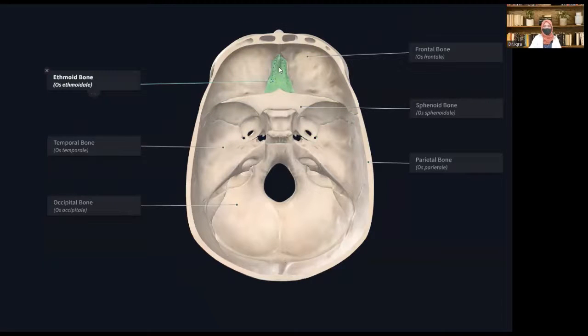So at the last, we have this stair-like bone, known as the ethmoid bone. This small opening is known as the cribriform foramina, and these small openings allow the transmission of the olfactory nerve, which carries the sense of smell. So this was all about today's lecture. I hope you will get a better understanding of the bones of the skull from all the views.